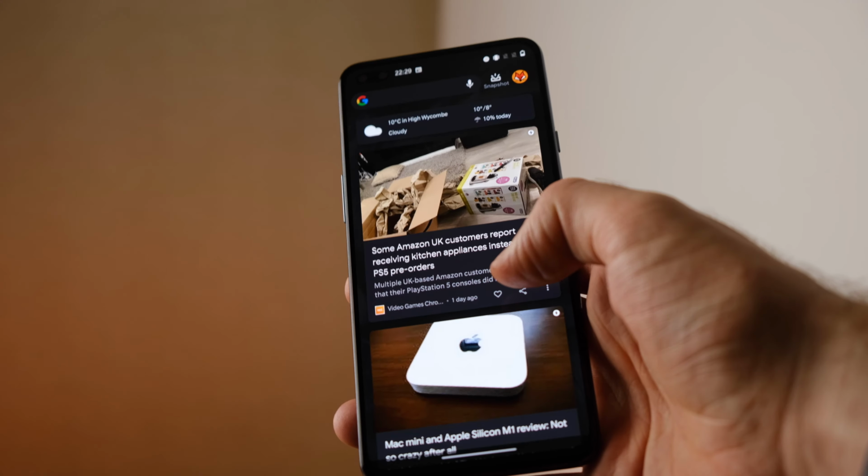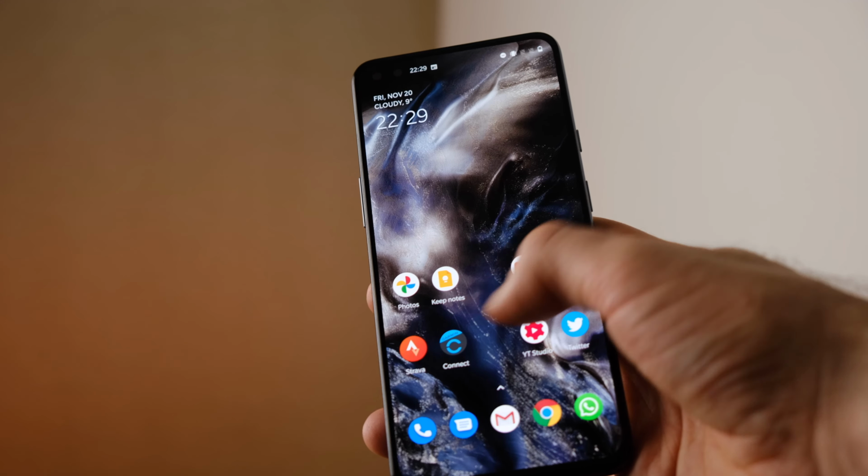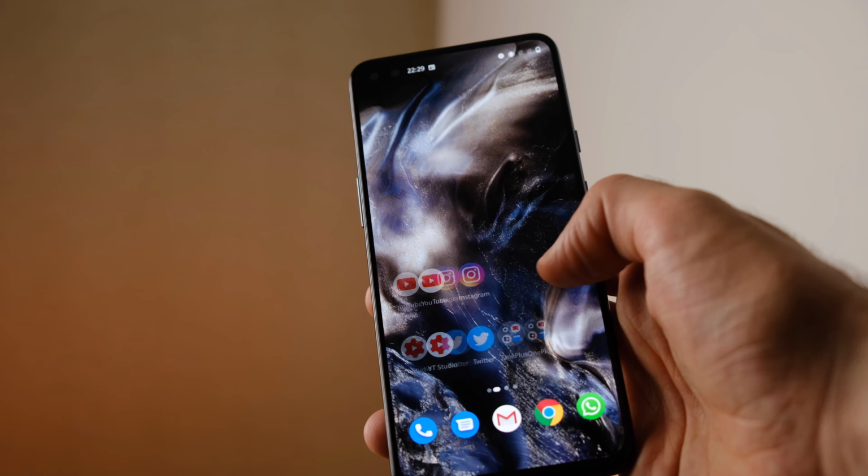When it comes to the software itself and the differences, a lot of the time it comes down to personal preference. I've always liked stock Android, and although many now say that Pixels aren't stock, I prefer the Pixel style of Android compared to Oxygen OS that's on OnePlus devices. Oxygen OS does have some nice customizations, but I like how things like Now Playing work on Pixel phones, telling you what music is playing in the background, even without an internet connection.